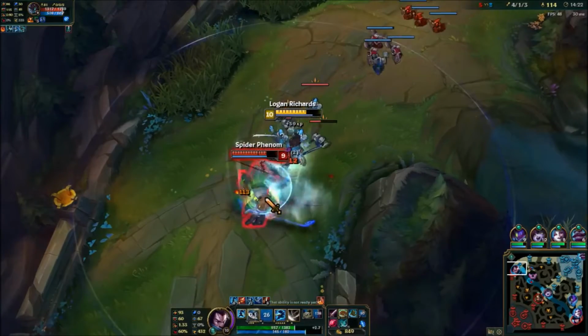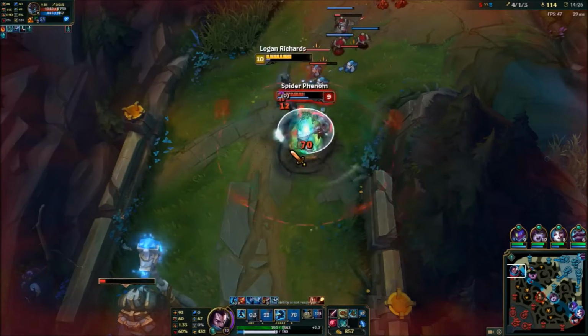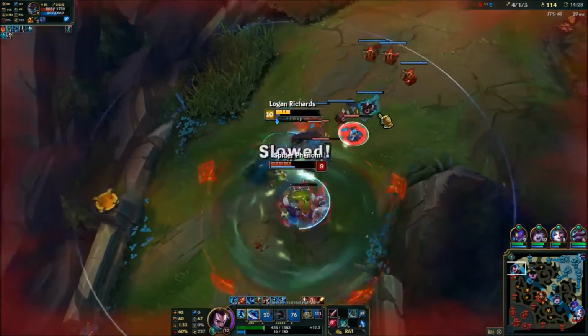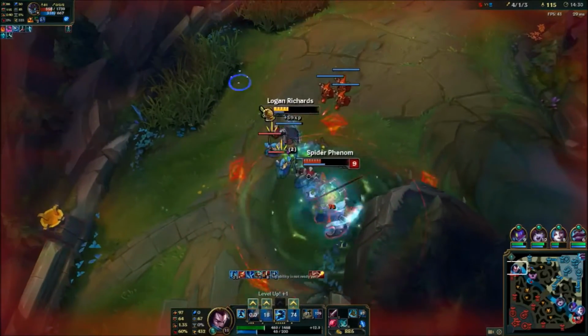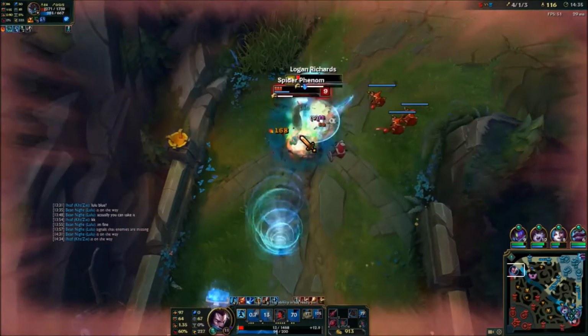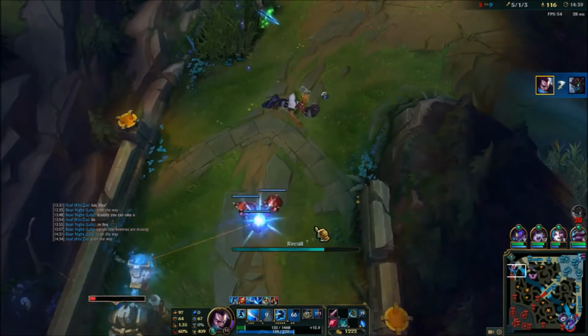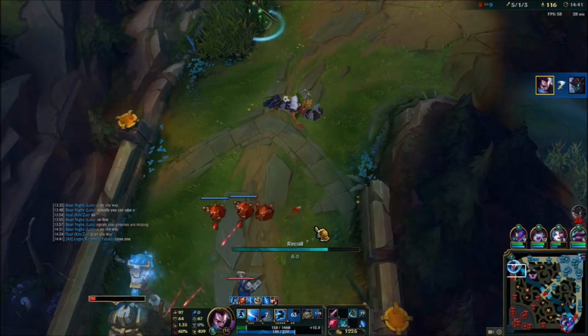So Maokai as a champion is obnoxiously strong, and he always will be, just because he does so much damage for dumb reasons. He's like a Juggernaut. He was like a Juggernaut before Juggernauts were a thing. So this is really close. He gets the heal, but right here, if he didn't stutter step and just autoed me, he would have killed me.